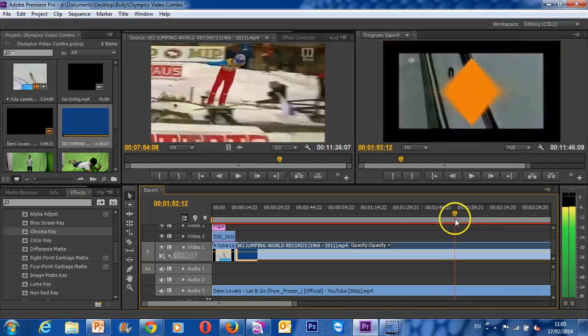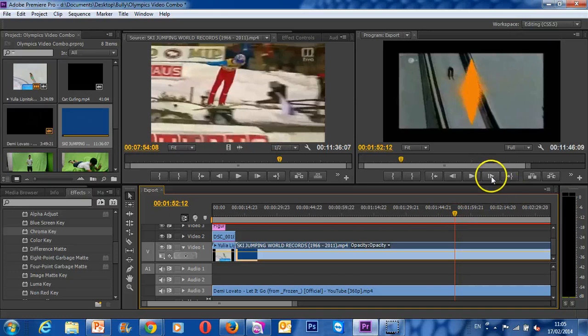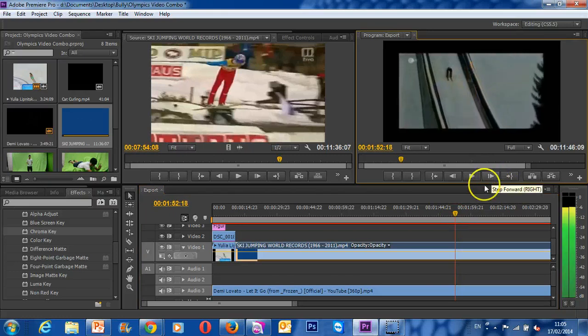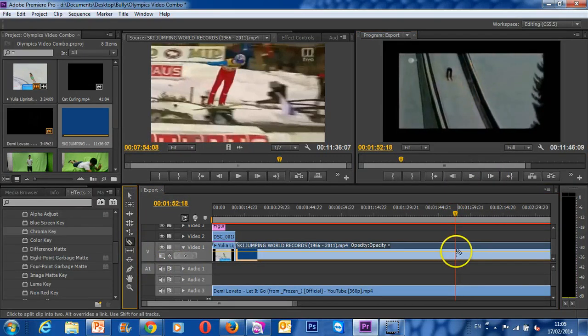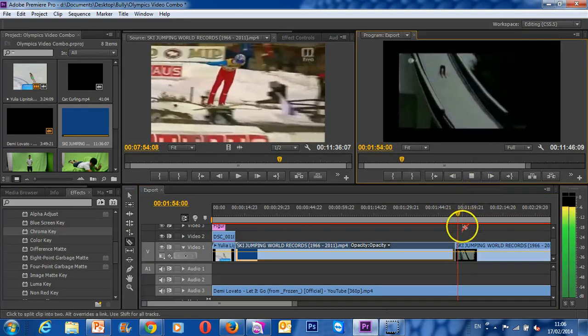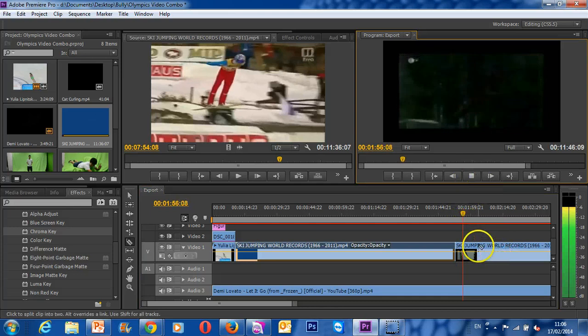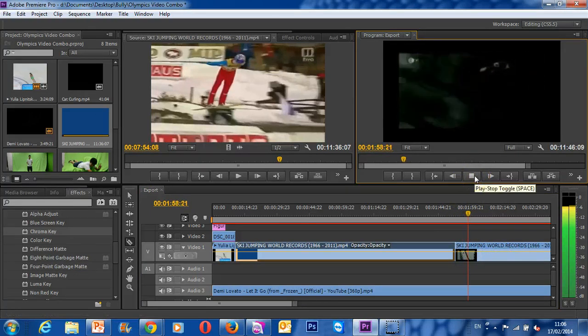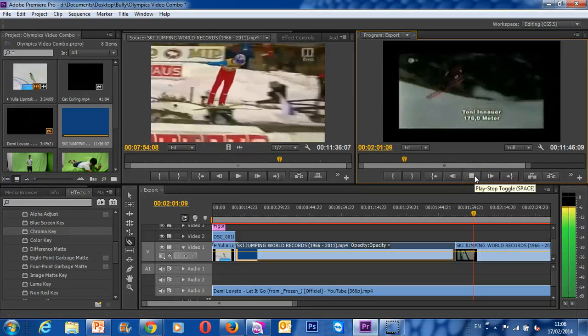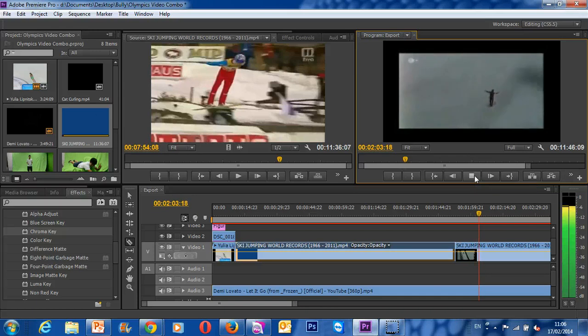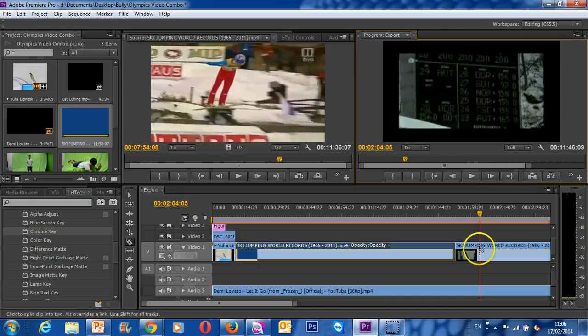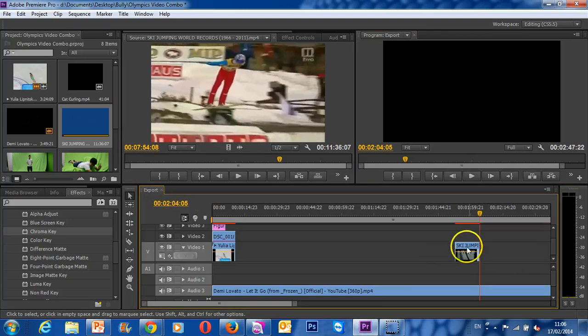So what I'm going to do is bring it back to this frame right here. We're going to cut it right here, and then we'll let it play until we see the point that we want to cut the other side. I've got my razor ready to go. And as soon as it lands and shows the scoreboard, we will cut the video. I'm going to delete the rest of this. I hit delete. I go over here, I hit delete. We have our ski jump video.